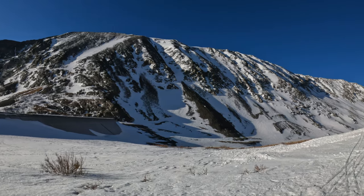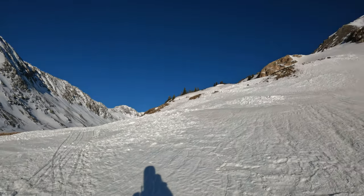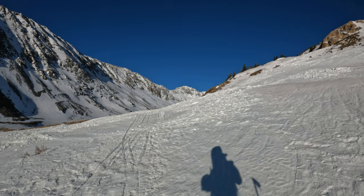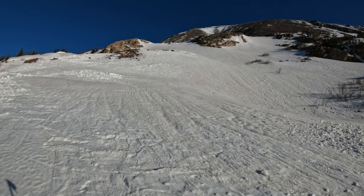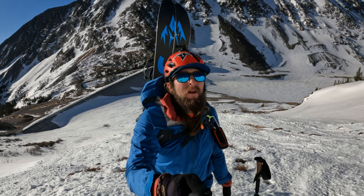Up at the reservoir here, North Star Peak looking at you over there, and Quandary in front of you. So what I'm going to do is kind of round the corner here and hope for a continuous snow, a booter. But you really could start climbing here — it's kind of up to you at this point on where you start the climb.